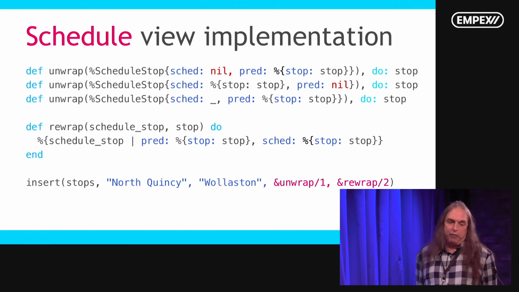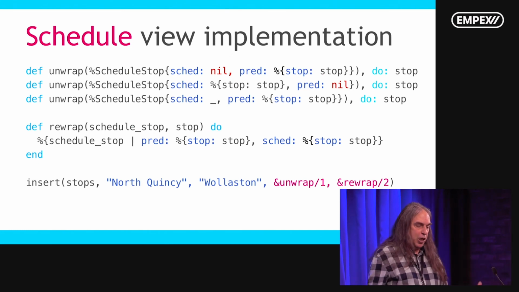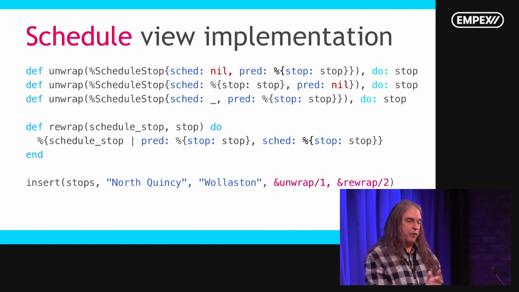And again, this is a very simplified version of what we're doing here, and it's pretty straightforward. We want to be able to handle all these cases. If we are working with one that has a prediction but no schedule, we want to use the prediction, because that's the thing the users want to see, so we pull out the prediction.